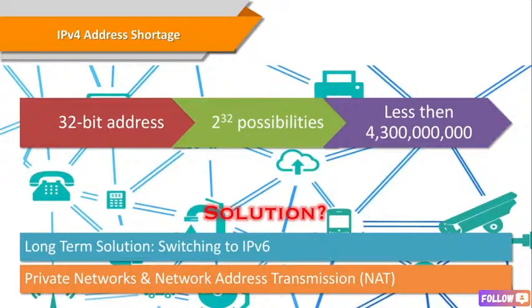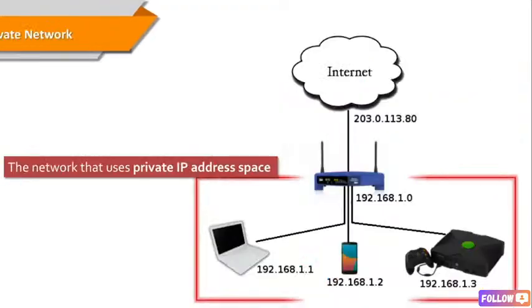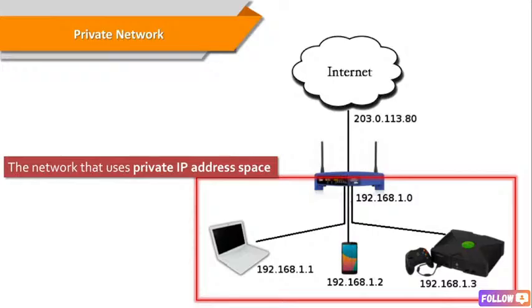But wait a second, wait. Private network, NAT? What the heck are you talking about now? I thought you wanted to go to IPv6. Let me explain. Up to now, all the networks that we mentioned were assumed to be public networks, and all of the IP addresses were public IP addresses, right? In the Internet addressing architecture, a private network is a network that uses private IP address space. Wait. I'll try to explain an unknown with another one. But first, I should explain what the private IP address space is. Tell you what, let's take a break here, and I'll talk about the special use IP addresses, including the private IP address space.